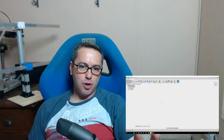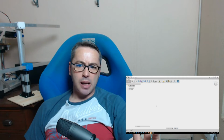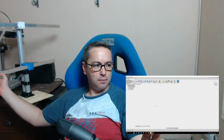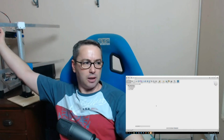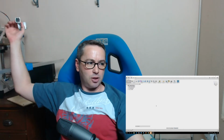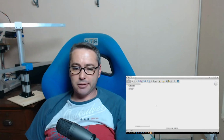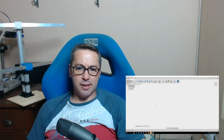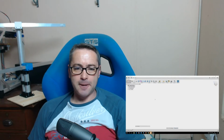So yesterday we drew the mount that's now printed and standing behind me here, and that worked out quite nicely. The section where the monitors sit actually turns nice and freely. The idea is that this one doesn't move too much, but this one can rotate through about 270 degrees so that I can turn the monitor and see it from multiple angles. So it does that quite nicely.